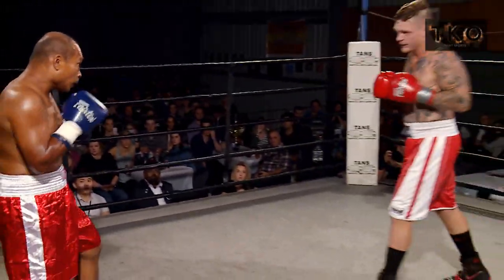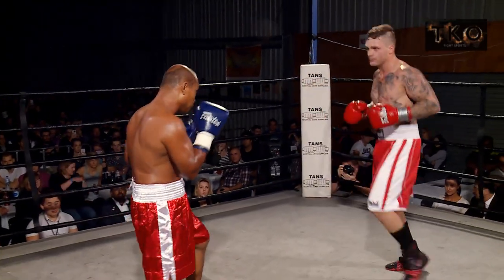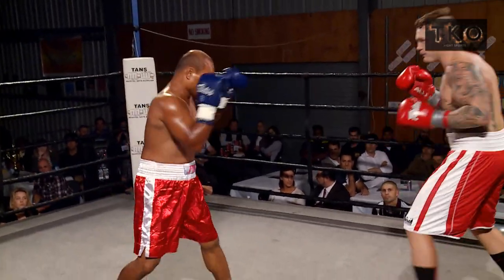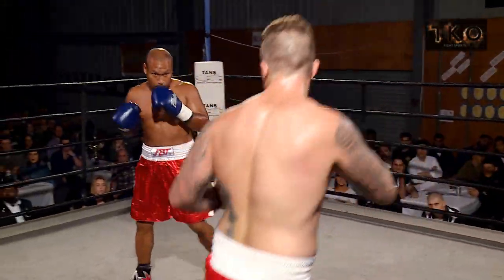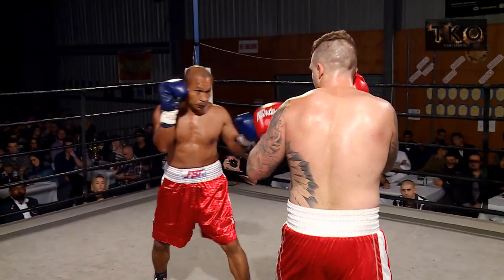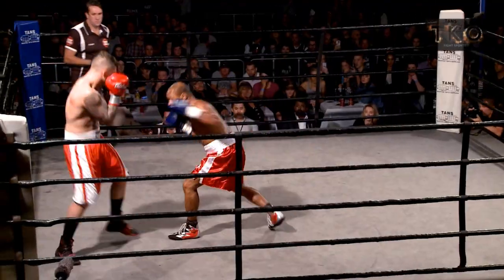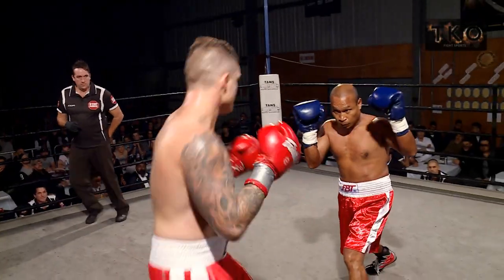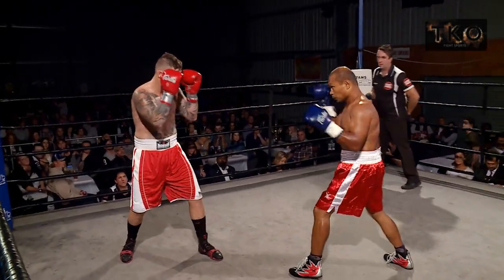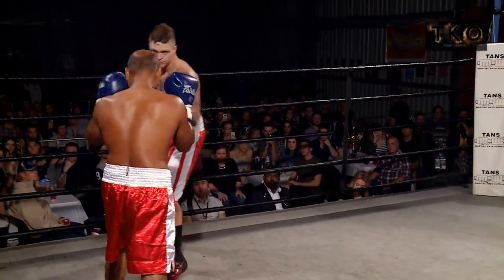Big overhand right by Plosa Dakhdar. I've never seen Jake come out so calm. He's looking quite sharp there, Mitch. He's putting the work in on the body. He's looking great, he's looking good. They're both studying each other. Plosa Dakhdar's been around for a long time, he's fought some of the Australian best, so Jake Gathercol now coming out in his first round. He's been a bit wary for the first round, working a jab, but he'll warm up by the second round.